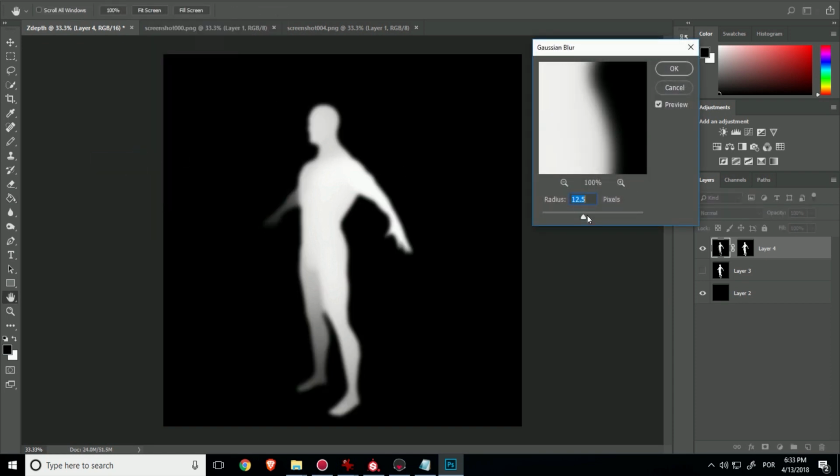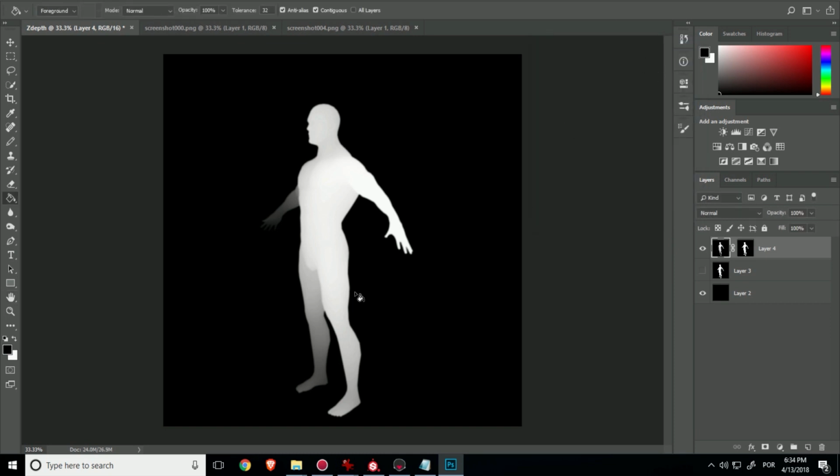Maybe Gaussian blur. Not so much, and calculate. Do your thing. Remembering that even though this might be kind of distorted, it doesn't really matter since we have the mask here. The mask won't allow anything to get around that or off from that. And that's pretty much how you do a Zdepth as well on Marmoset.